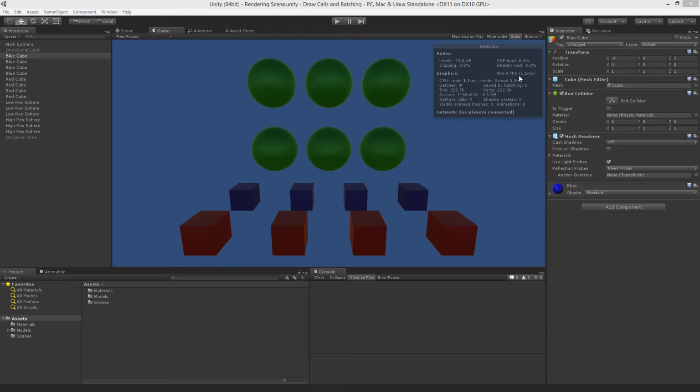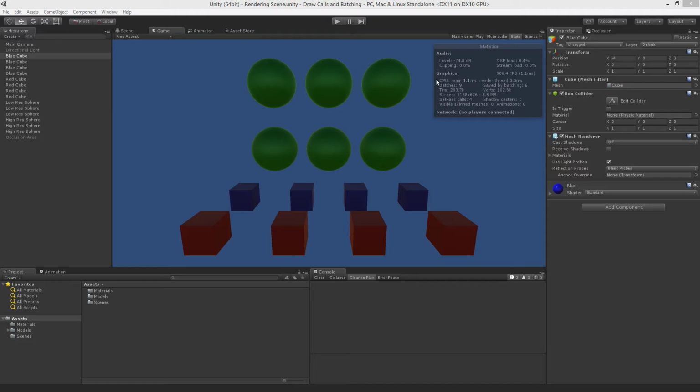Usually your actual FPS will be somewhat lower, because in addition to graphics on the CPU, you're also going to have game logic and physics and other things going on the CPU. And then of course on the GPU side, everything's going to be rendered. And if rendering is taking longer than calculating on the CPU, then you'll be what's called GPU bound. In other words, the length of time things are taking to render on the GPU will be what's slowing you down, because the CPU calculations finish while the GPU calculations are still going.